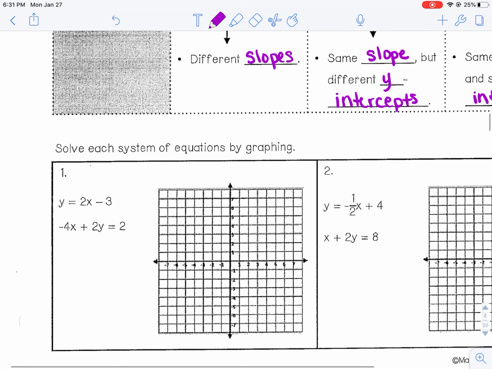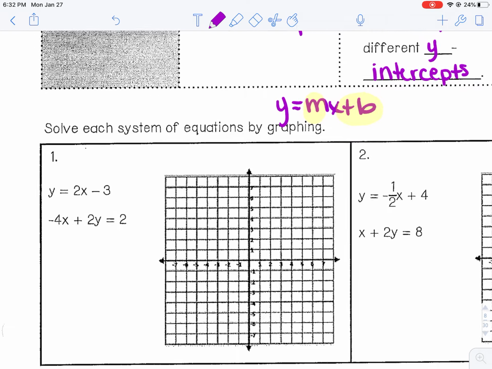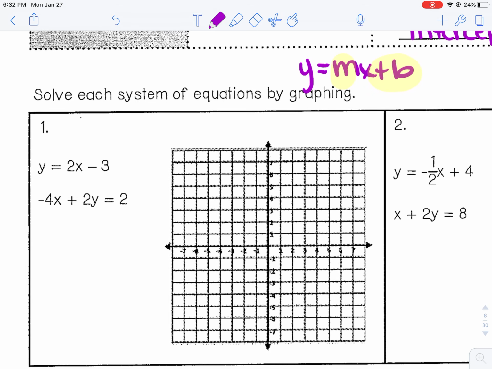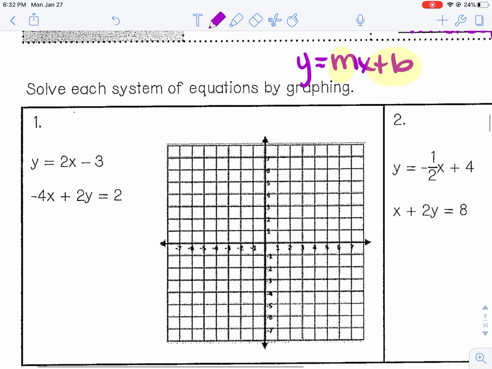Okay, so remember, we know that if it's in slope-intercept form, it shouldn't take us very long to graph. We're going to start with the b, okay, and then we'll apply the slope, which is the coefficient of x. Okay, so pause if you don't have a ruler, grab a ruler or some kind of straight edge, and let's go ahead and start graphing this first one. I do want to go ahead and label the x and the y axis.